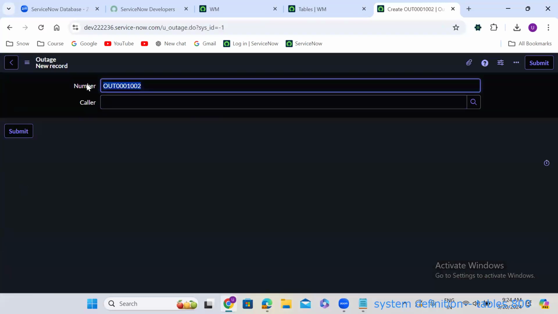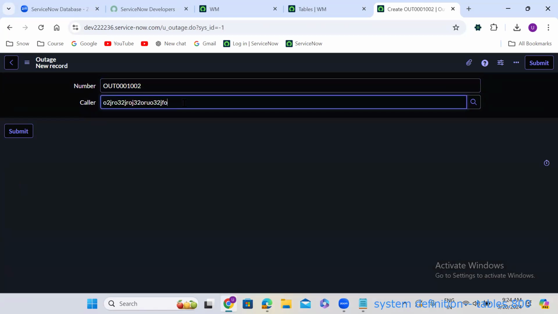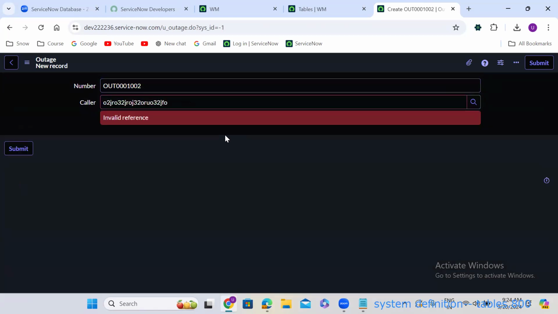So this number field we created by checking the auto number checkbox. And this caller field: wherever you see this magnifying glass, this is called a reference field. We have created a caller field that is of reference type. We are referencing users. So if you enter whatever you like here, it won't accept. It will accept only the users which are there in the user table.